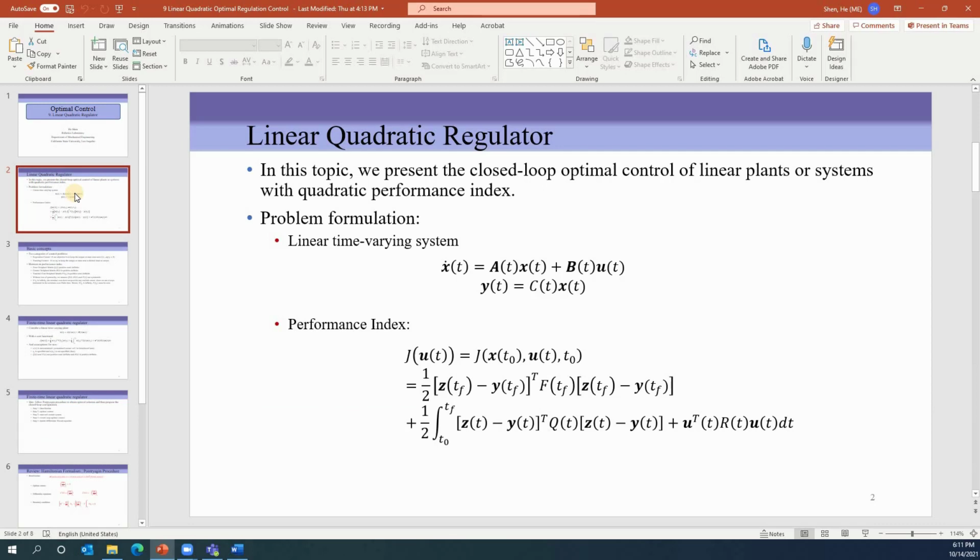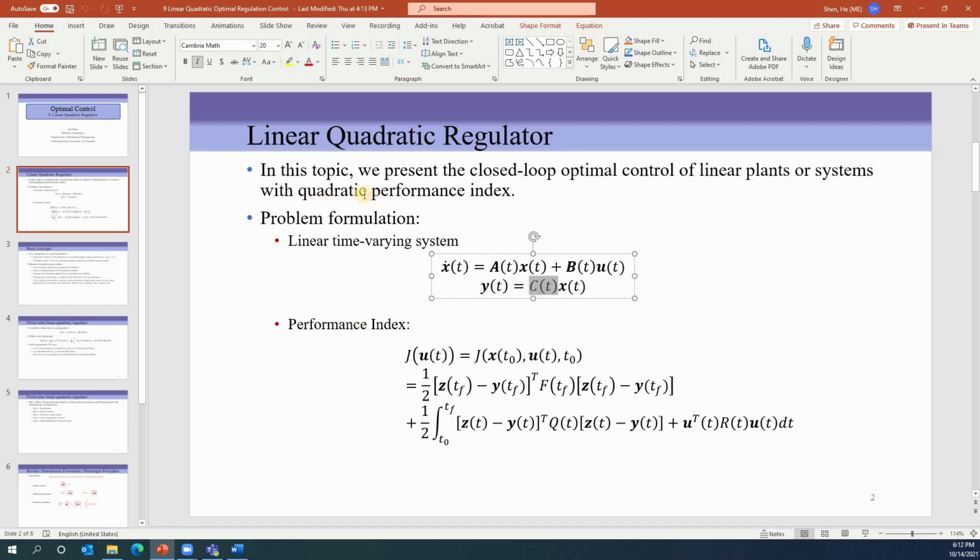index. Consider this system, x dot is equal to Ax plus Bu, where A is a state matrix that is a function of time, and B is also a function of t. x is a vector called the state, u is a control vector, and y(t) is something we want to know from the system, that is a C matrix times the states. C can be a function of time t as well.